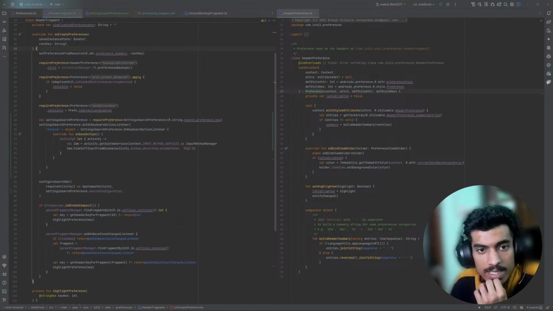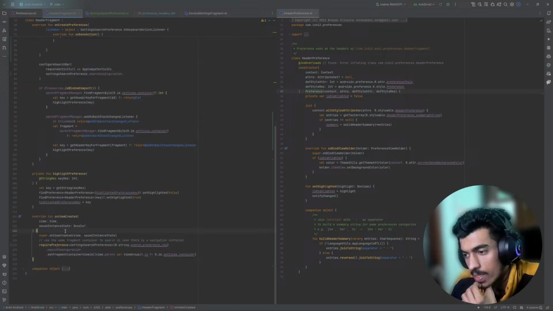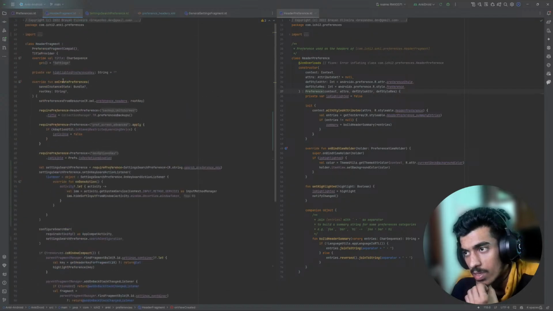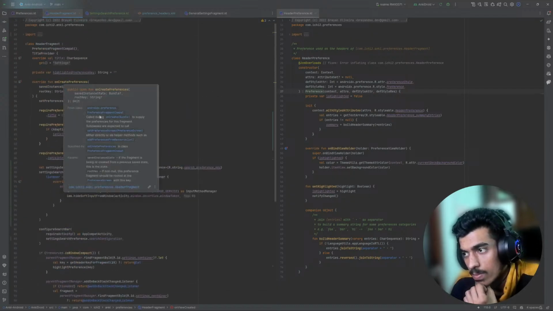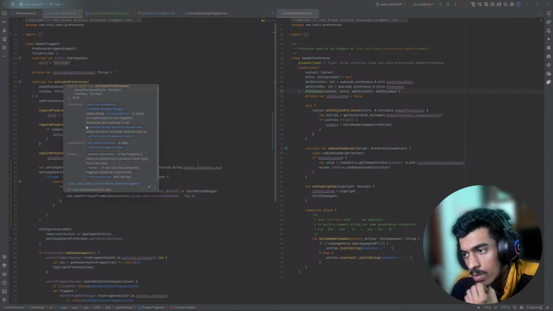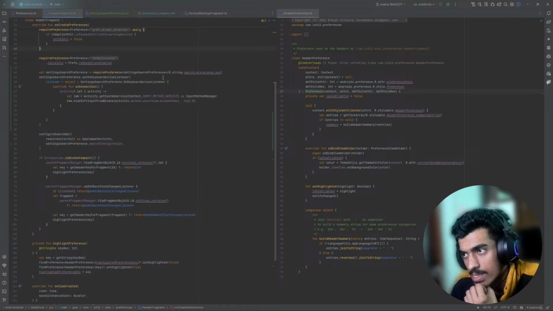Okay, AI is suggesting on create preference, but I think on view created, because here we have the access to this, and the callback should be added inside of it. Okay, let's see if that will work.